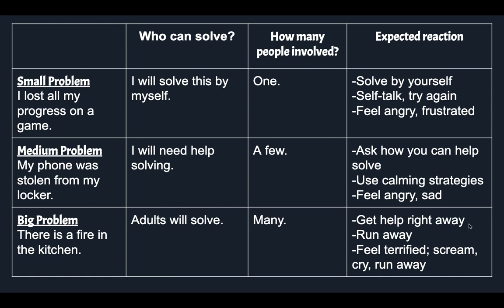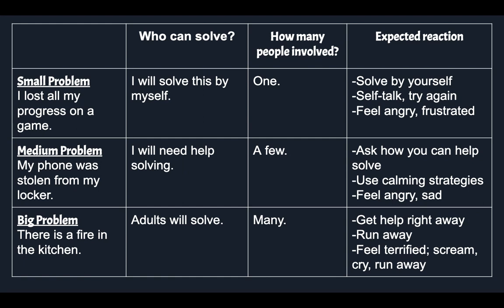It is going to be very expected that I feel terrified, that I scream, I cry, I run away. Those are things that people would have very comfortable thoughts if they saw me react that way. And I'm definitely going to need help, and only adults can help solve those things.